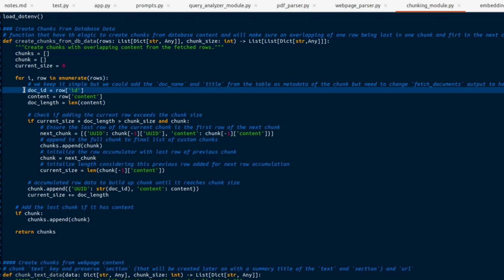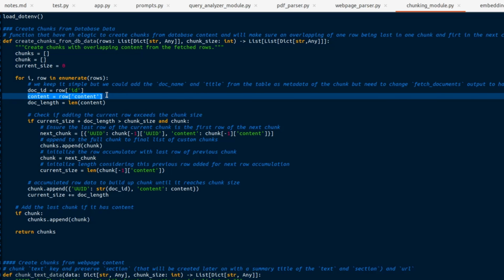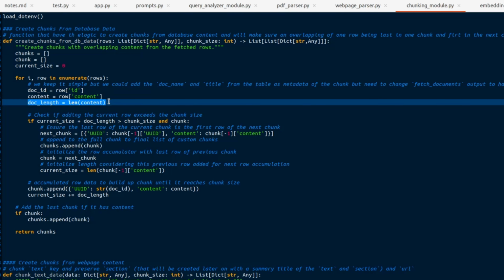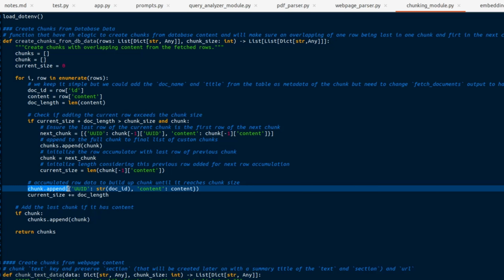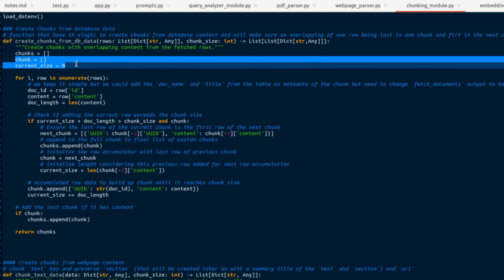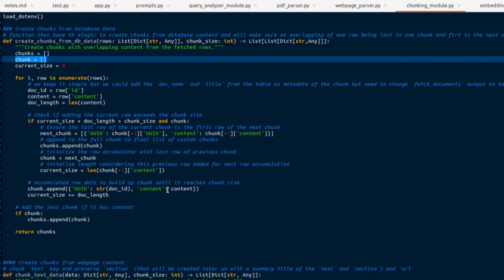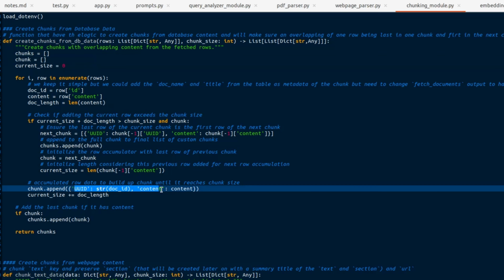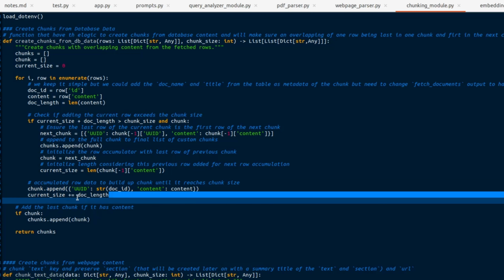We're going to get the doc ID. Okay, after we're going to get the content. Those are the two elements. And we're going to get the length of the content. So in the chunk, we're going to append here on this one, the little one. We're going to append the dictionary. Okay, and after we're going to update the length of the current size.